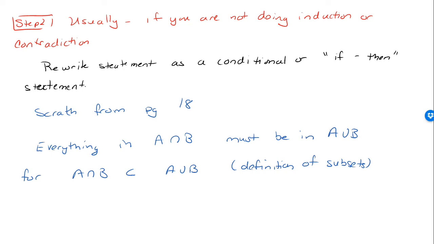I'm not a fan of this definition because I have nothing to get my hands into here and work with. I don't like a bunch of words. I like to have symbols and things I can manipulate. Everything is held by a variable. That's what a variable does. It is everything. So x in A intersect B means that x also should be in A union B. Every x in A intersect B must also be in A union B. So now I have an x. I can work with an x. And so that's why I do that.